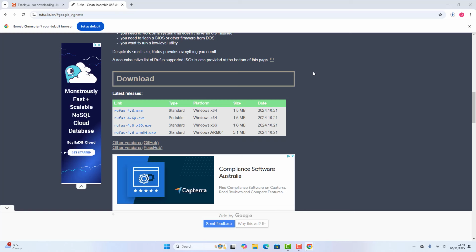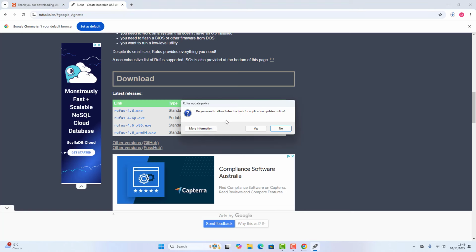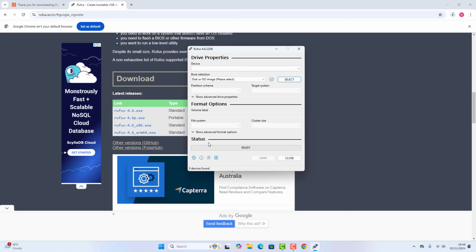What we need to do once it has been downloaded, we can just click that download link and it will show us, do you want to allow this app to make changes to your device? Of course, yes. And then we will get this small pop-up. Do you want to allow Rufus to check for application updates online? Okay, that's good. And then here you go. It has been installed.